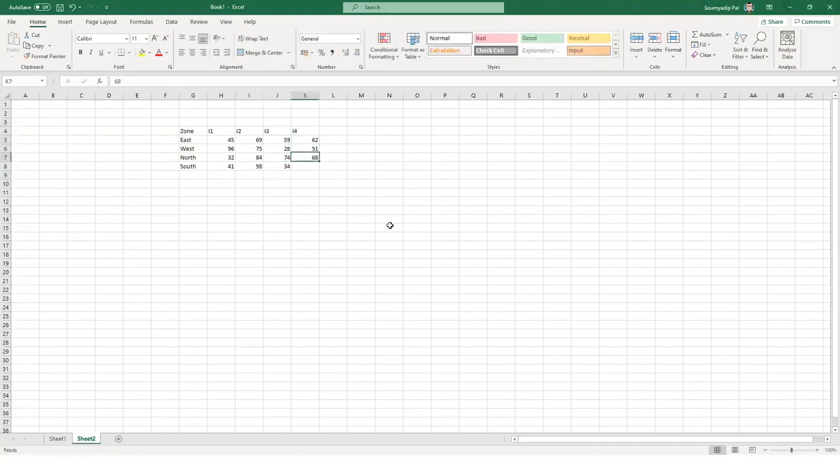Now, selecting data, I have explained multiple times in at least two or three of the previous sessions. You would find them in the recording. I've told you repeatedly that Shift and arrow key will select one by one. Control plus arrow key will move to the end. So if you press Shift and Control together, then you will be able to select and move quickly. I have mentioned this multiple times.